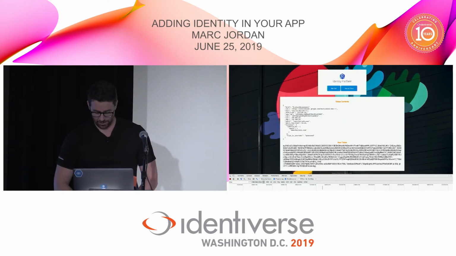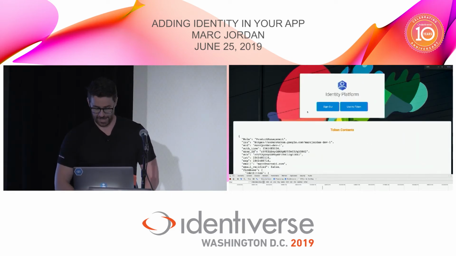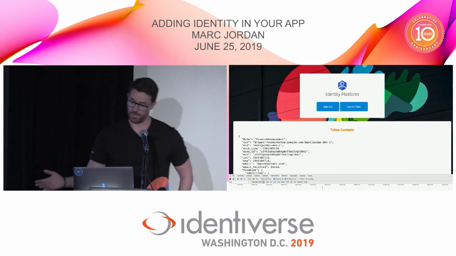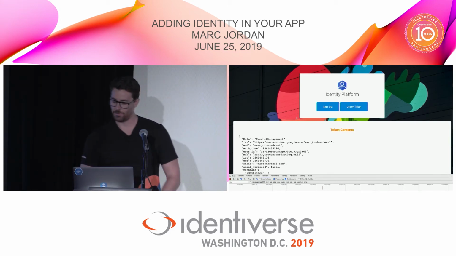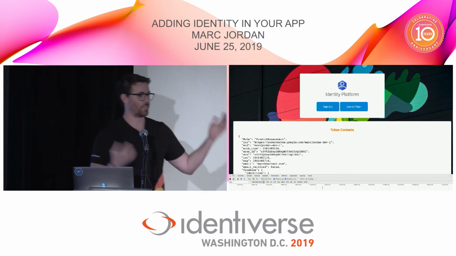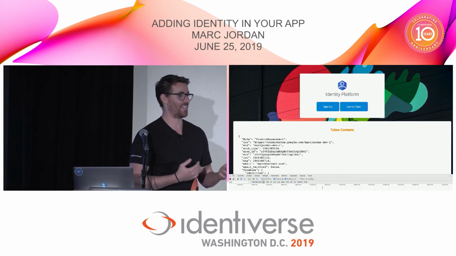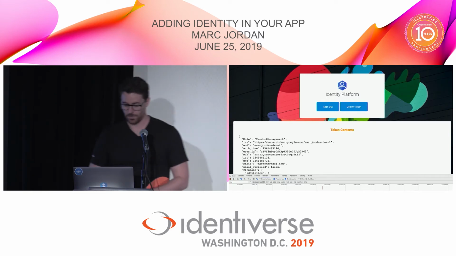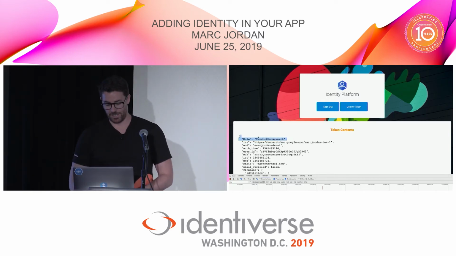So here I'm signing in with an account into Google's Identity Platform service. And so we obviously mint you some tokens, OpenID Connect compliant ID tokens that include all the claims and all of the standard OIDC claims that you might expect. In this case, it's telling me that I'm a product manager.